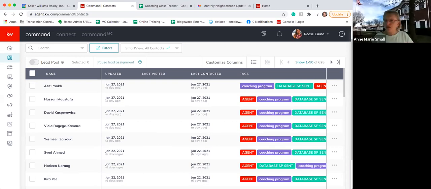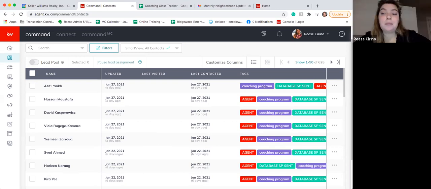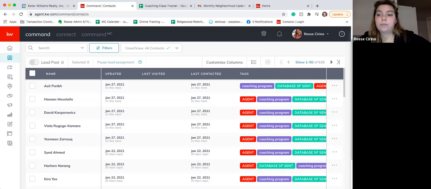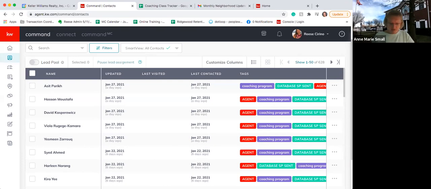What do you mean I can't change anything to it? Some people want to change the email up, but you can't. The way that it looks is the way that it looks. So the bulk action for neighborhood nurture, I could just send the neighborhood nurture to my entire database as long as each of my contacts has a neighborhood assigned to them. Correct. And then the neighborhood nurture will automatically send them the stats for the neighborhood attached to them.